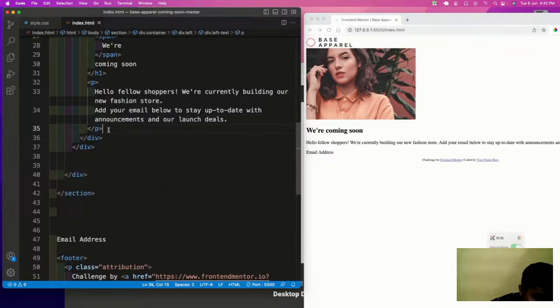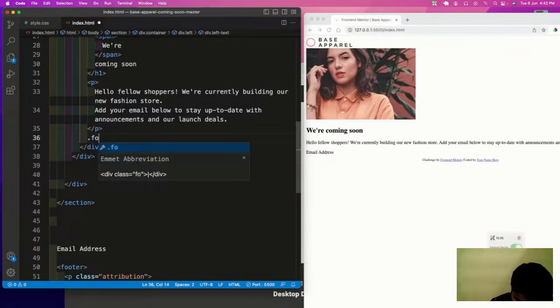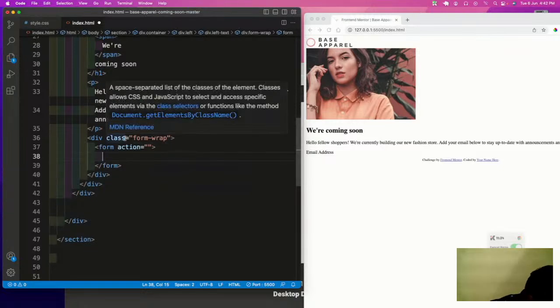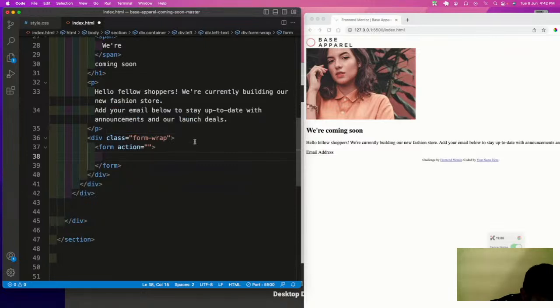After that, we create a div with the class form-wrap, and we will have a form. In this form we have an ID, and the name of the ID will be, let's say, form.